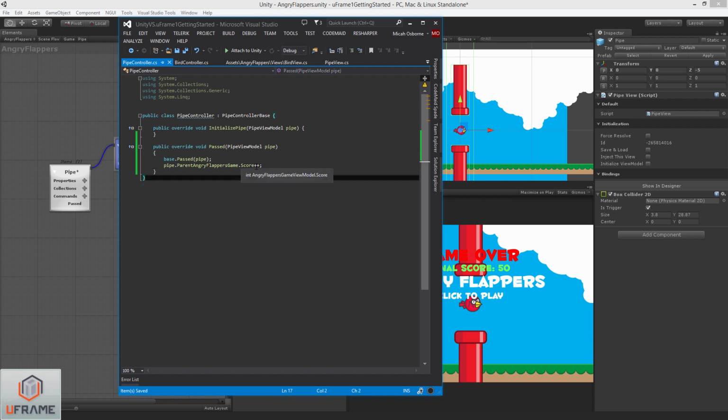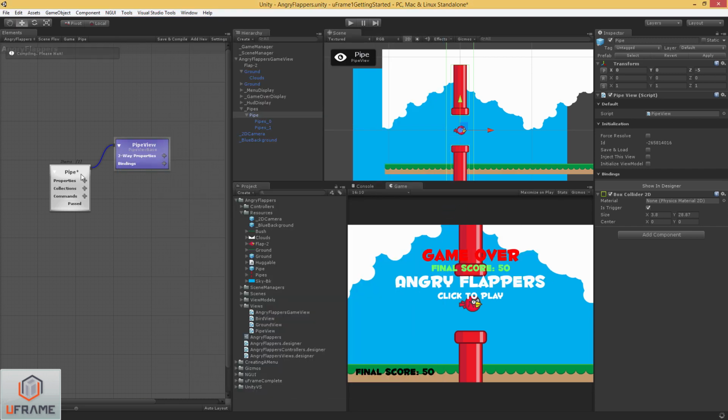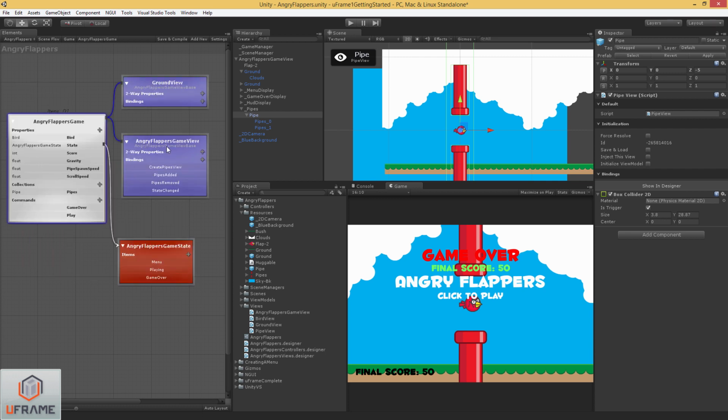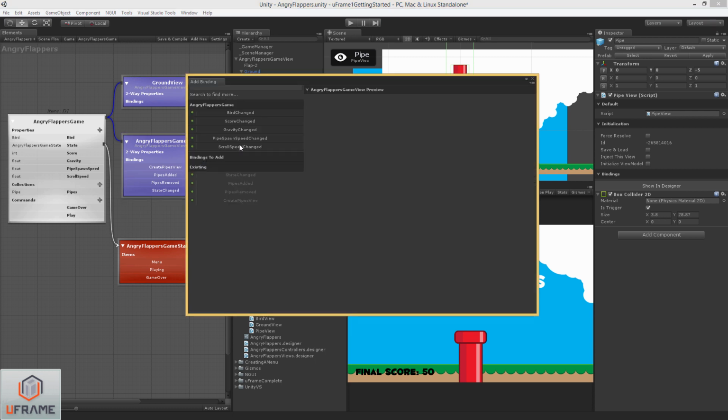But right now, we don't have anything that updates the score in the game. So what we need to do is go to our Angry Flappers game, drill in, and in our game view, we need to add a new binding.